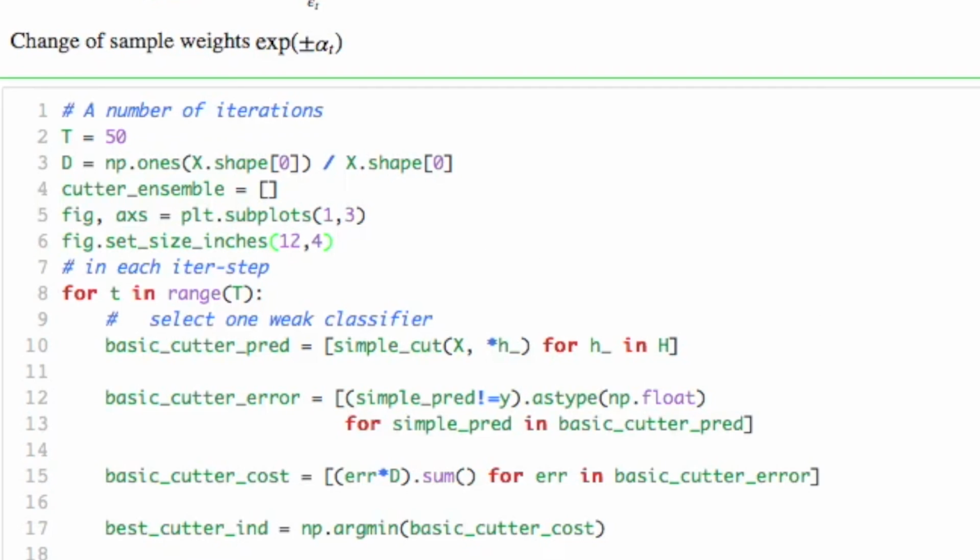For the 3 subplots, in the first one we draw the samples with their weights indicated by the size of the points. Look at these points; they are all the same.